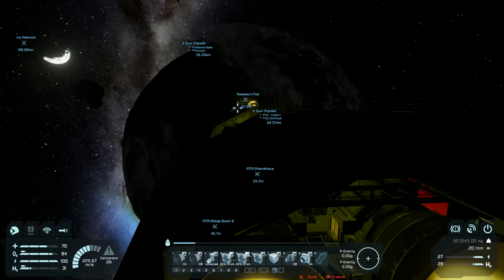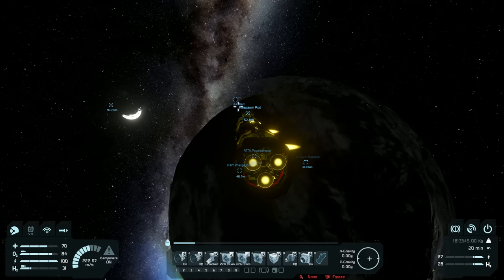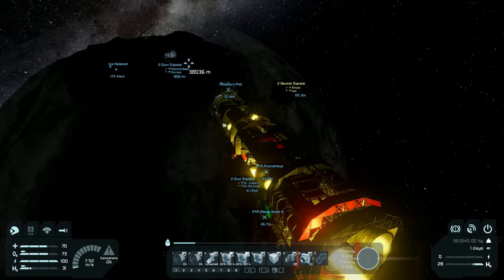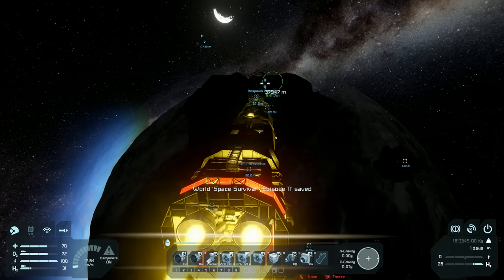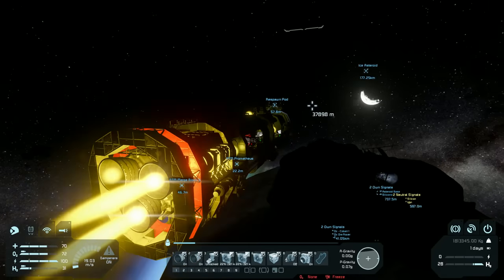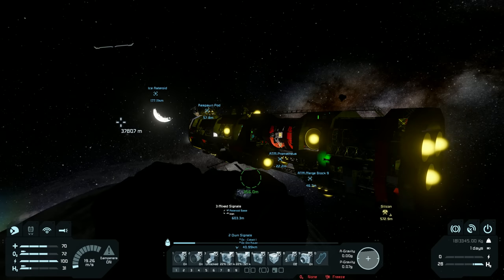How far away are we from my base? 26 kilometers. Yeah, that's pretty good. So, shouldn't take us too long to get back there. Well, here we are back at base, but unfortunately for me, it is really, really dark, so I can't really see anything. So I'm gonna try and go around this asteroid, but I need to be very, very careful.